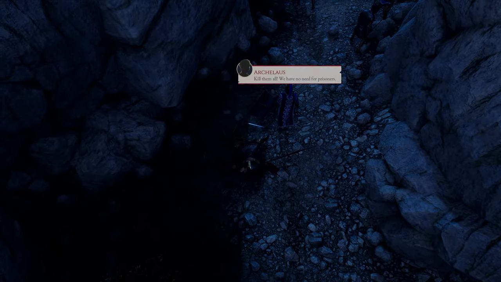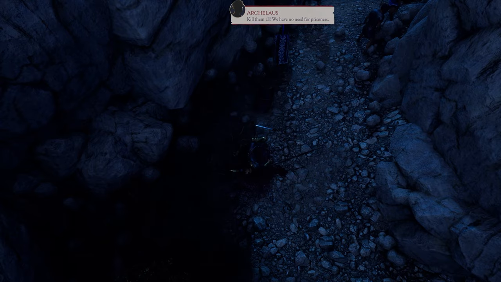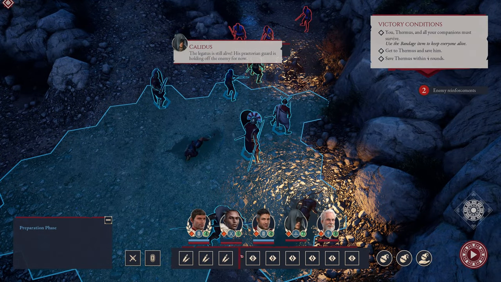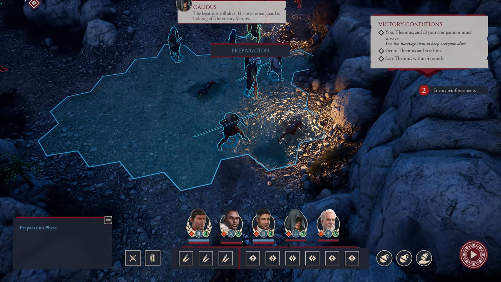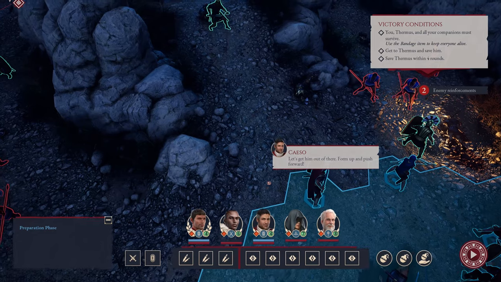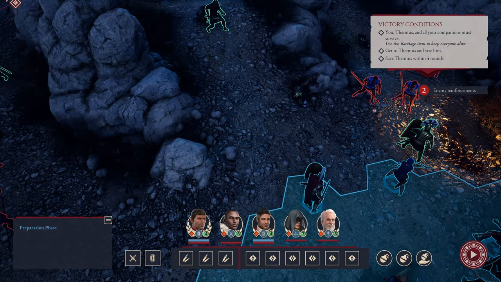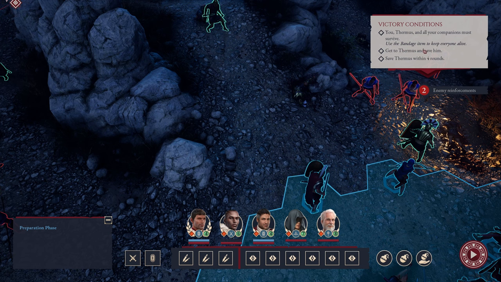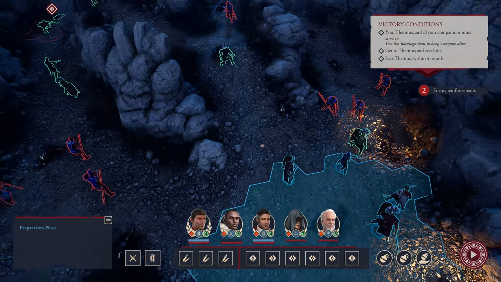We're in charge now. We have no need for prisoners. The Legatus is still alive. His Praetorian Guard is holding off the enemy for now. Let's get him out of there. Form up and push forward. You, Thermus, and all your companions must survive. Use the bandage item to keep everyone alive. Get to Thermus and save him. Save Thermus within 4 rounds.